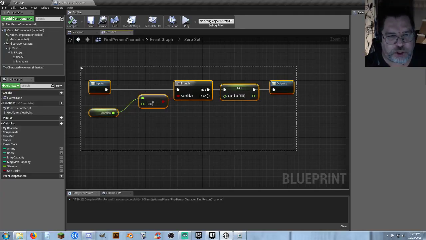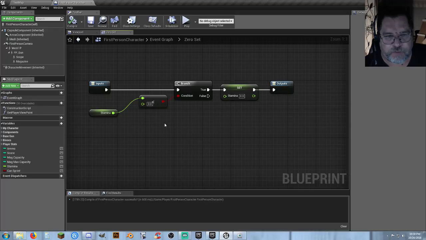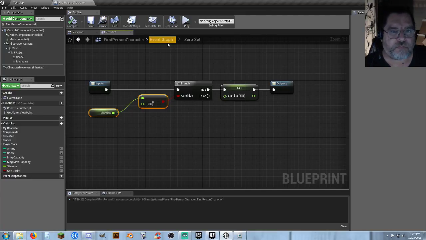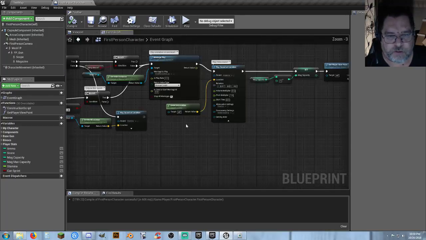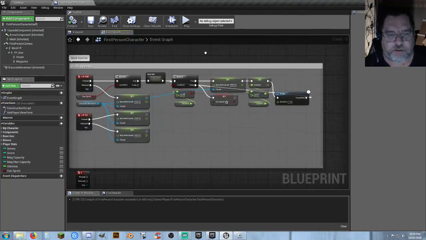It was working just fine until I put that in there. But that's the thing, we need to check to see if it's at zero. And if it is less than zero, we need to make it clamp there at zero. Oh, all that shooting stuff, I gotta clean that up.